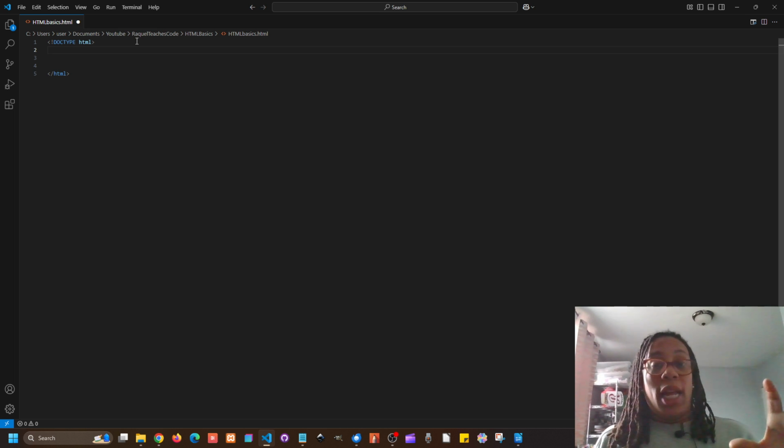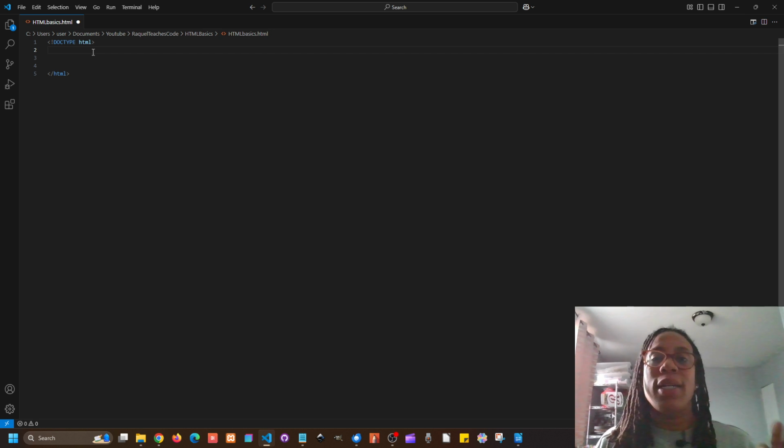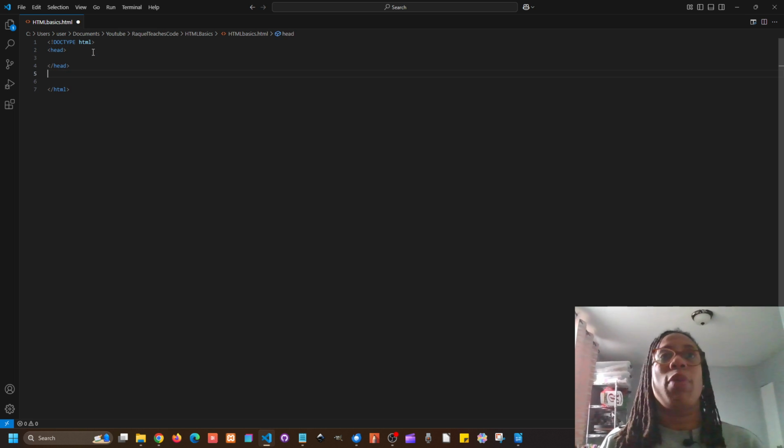Inside of the opening and closing tags for the HTML, oh, and I'm sorry, I meant to mention the doctype. What that means is that we're telling the web browser that's going to be displaying this page that this document is using HTML version 5. Now the two other sections that you always want to include in your HTML documents are the head section and the body section. They are spelled out just like they sound, head, and then we also want to include the body.